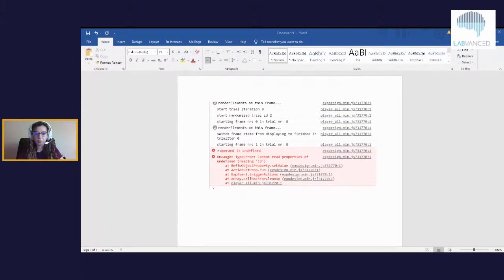All right. Can you guys see? Yeah, so this is like document 1 from Word. This is the error I'm getting from my frame here. It says that something is undefined and it can't read the properties of a reference to an object property, an action set property, a trigger, and some sort of array callback. So lots of errors in the console means that there's a major problem with the study.